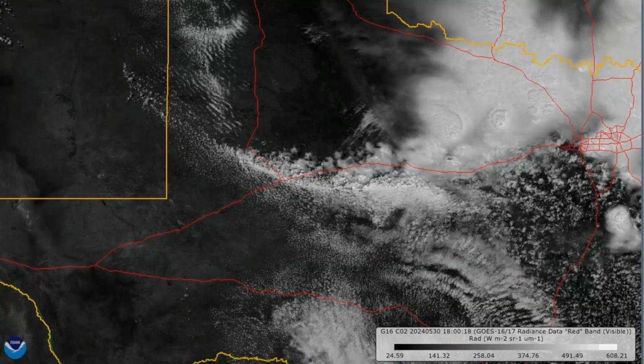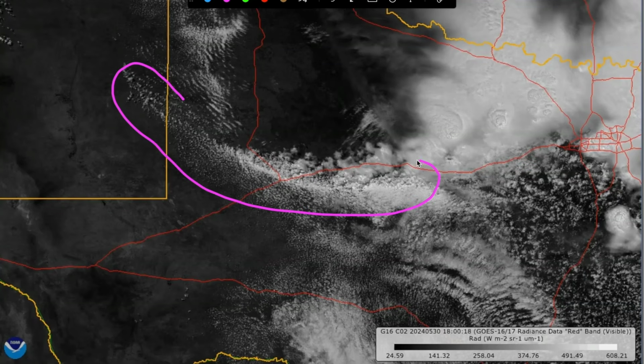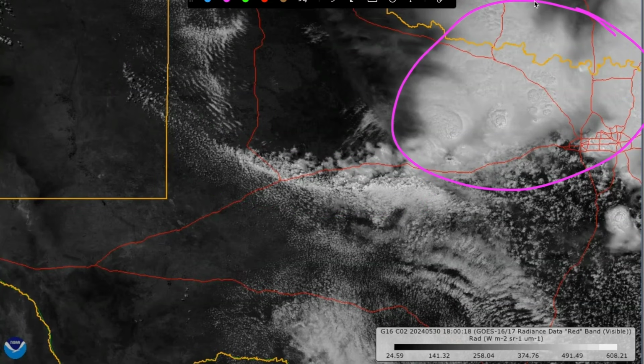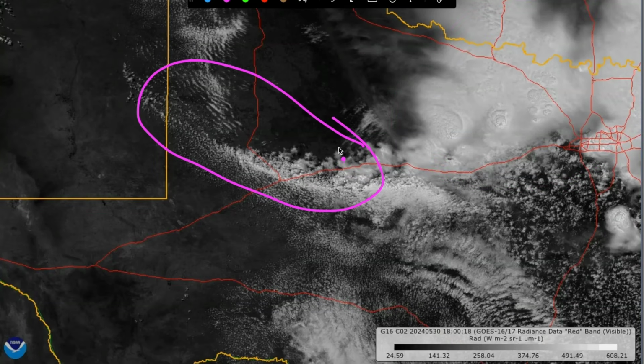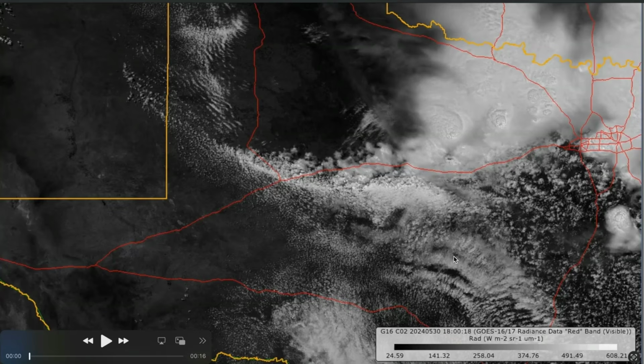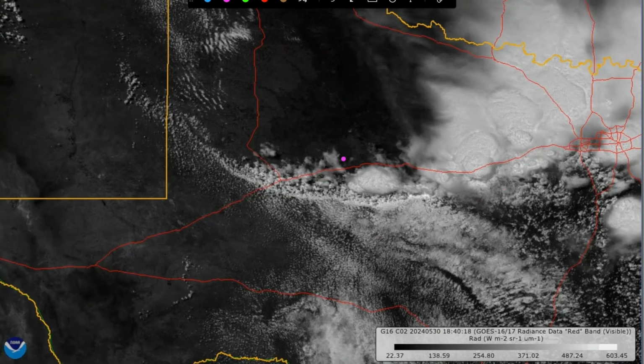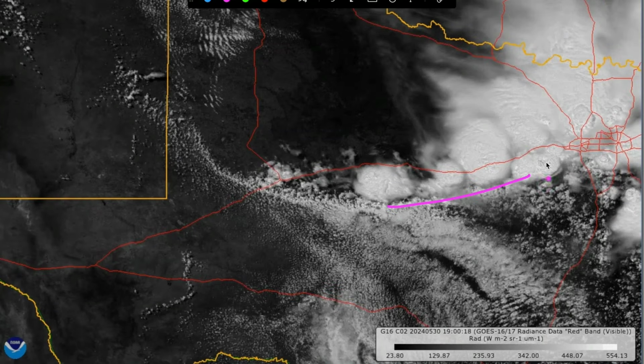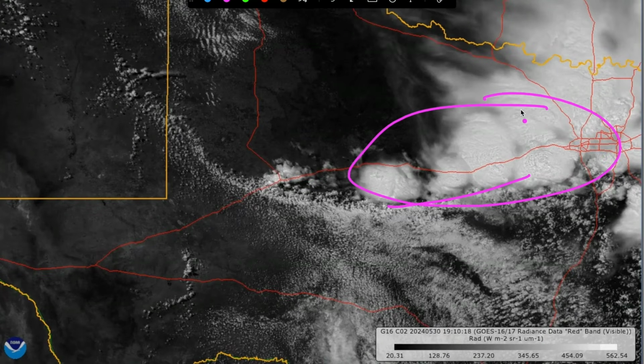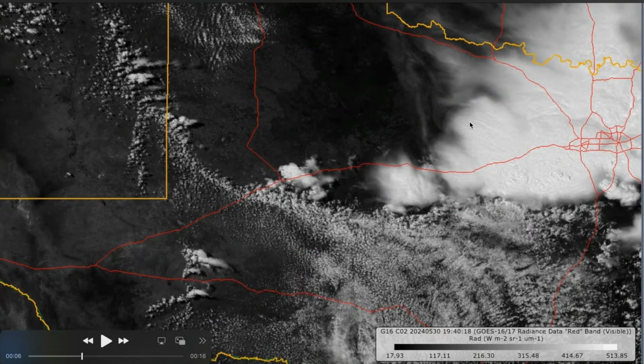Let's take a look at this example here. So here is our boundary clearly defined by this band of clouds emanating from a pretty stout complex of convection, much of which still ongoing out here across the North Texas vicinity. But notice how this portion of the boundary was pretty free and clear of convection on its cool side. So that might start to give you a little bit of a hint that that portion of the boundary may eventually stall out. This portion here to the east, where the convection was continuing to fire to its north, that was likely going to continue to sag.